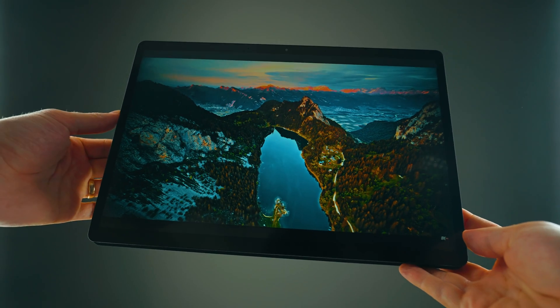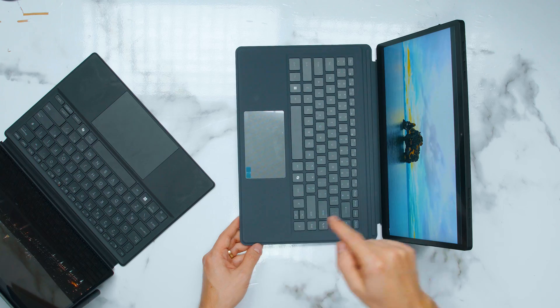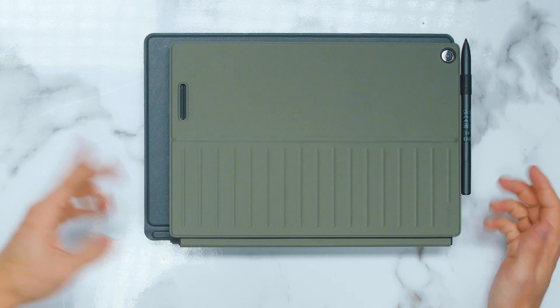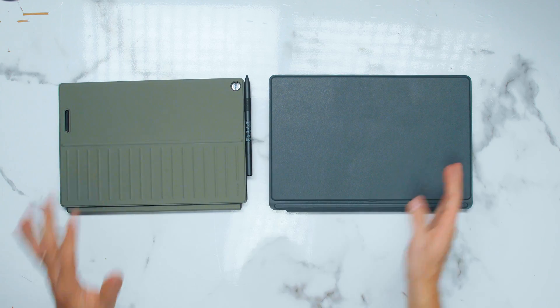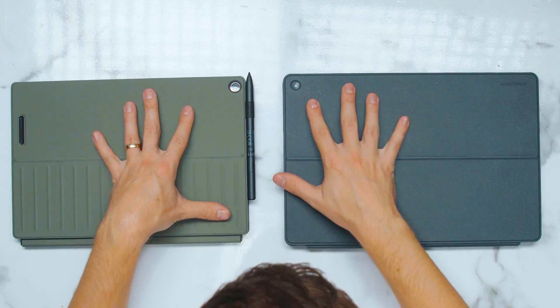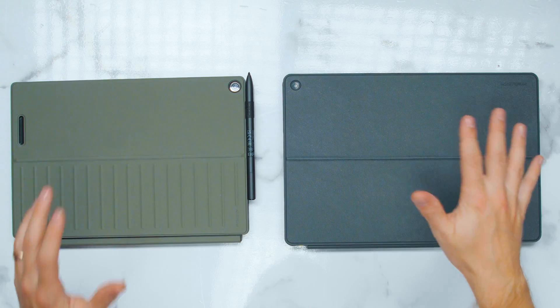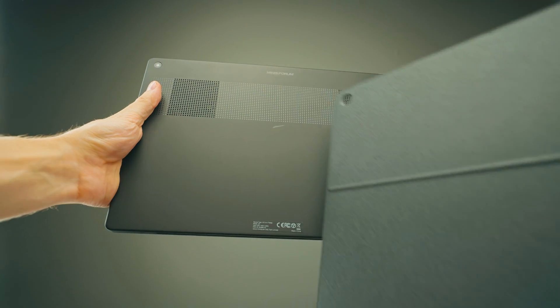When doing benchmarks and trying certain things, I'd like to first talk about the actual usability, overall design, and features. The V3 is actually slightly bigger than the ProArt — you can see the ProArt is quite a bit smaller. The other thing worth mentioning is the back panel. Both of them have a camera on the back — not particularly amazing, but useful for things like photographing documents. I really like the V3's matte gray finish with fiber texture and a nice Minis Forum logo.